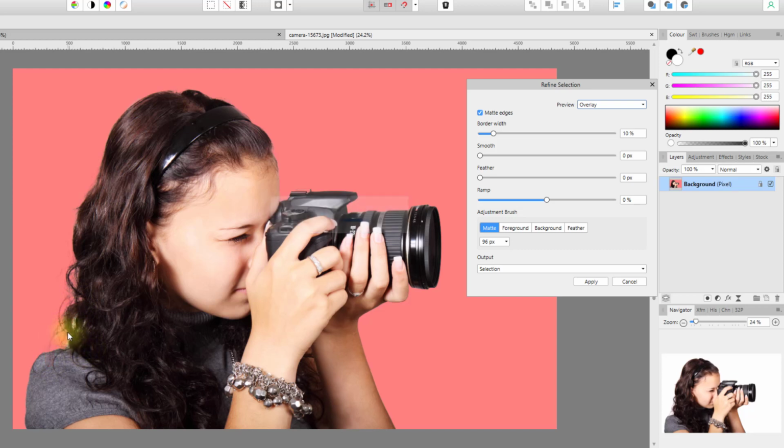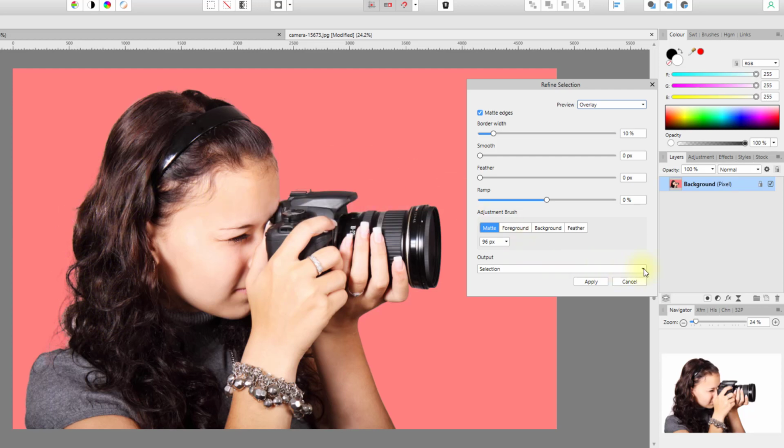You might have to go over it a couple of times, and again, because this has got a nice clean background, it will do a better job than if she was in a forest or something like that. You do have to wait for the program to finish its last go before you start another go, otherwise it will give you that little annoying noise.